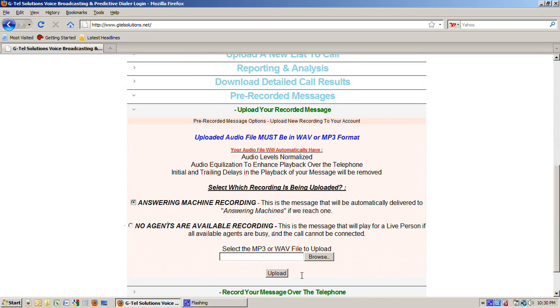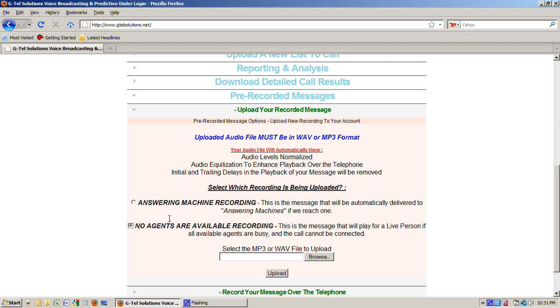Or if you're going to do the no agents are available recording, which means if the system's dialing out and transfers back to you, but you are on the line with somebody already, then you have the option to play a message for that person with maybe your contact information and apologizing for not being able to take the call. So that's what that's for.